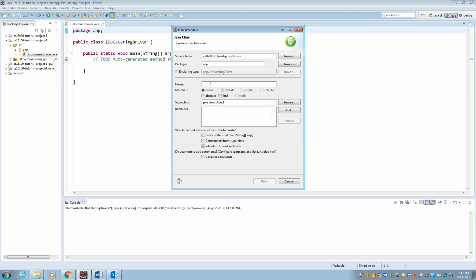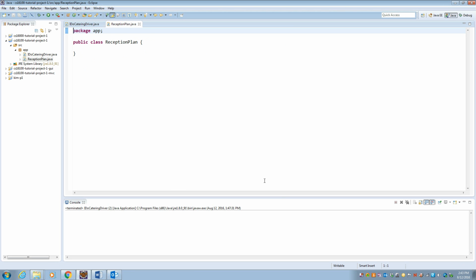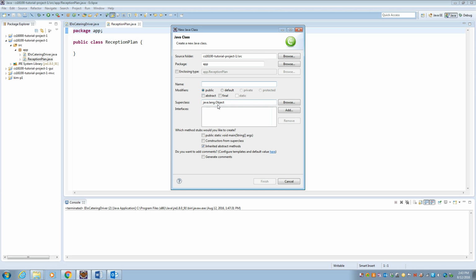And then we said we were going to generate our model class reception plan. So we'll do that. We will generate one of our view classes, actions panel.